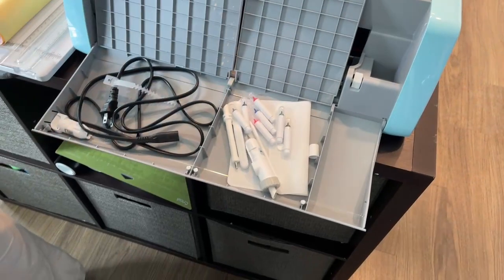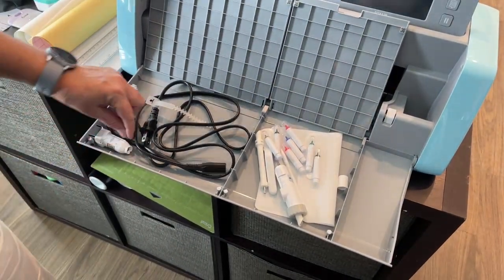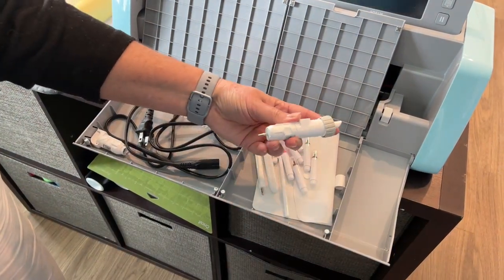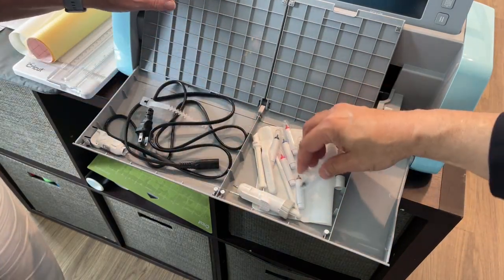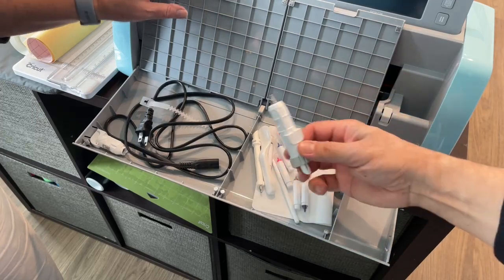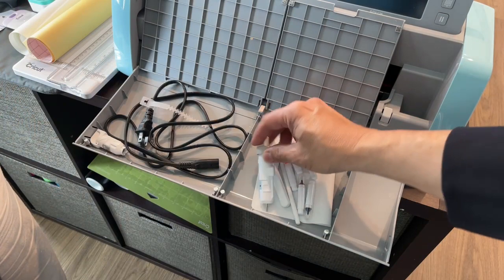It's got storage. So it has pens too? Oh, there's the barcode. Yeah, you can buy little pens to draw with. Those are little tiny pens. I didn't even see that. What's this for? I don't know. This might go on the embossing tool. Oh, that's kind of cool.